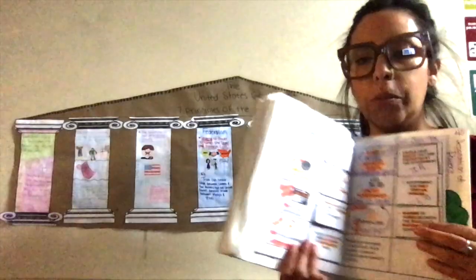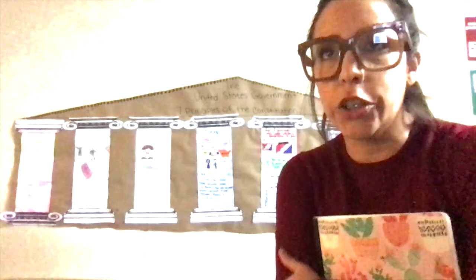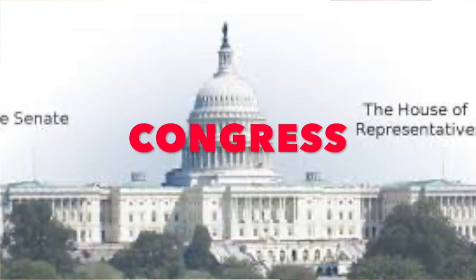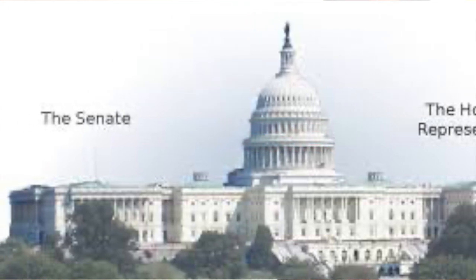The first principle of the Constitution that we're going to talk about is going to be separation of powers. What is separation of powers? Separation of powers is basically power divided into 3 branches of government. Remember that under the Articles of Confederation, there was only one branch of government, and that was Congress. And it wasn't working out. They definitely agreed at the Constitutional Convention that 3 branches were necessary.